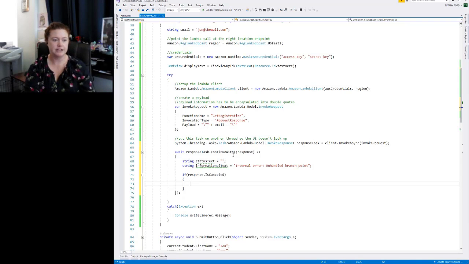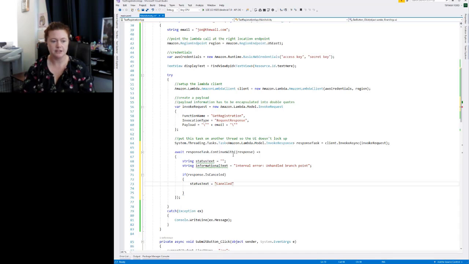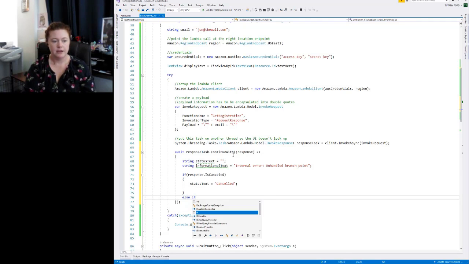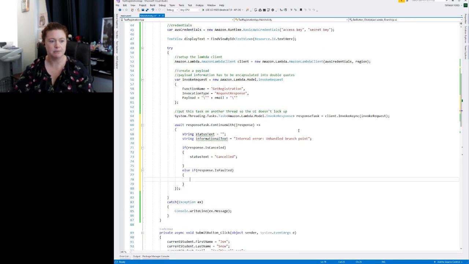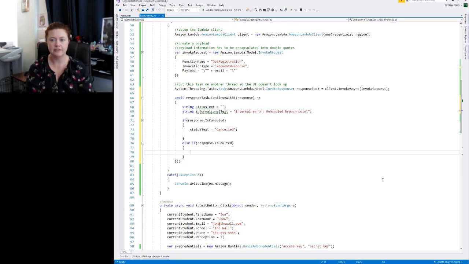So if it's canceled, you can set your status text to canceled. Oops, can't spell. Right? If it's canceled, that's just it. And else if the response is faulted, this is that it got some kind of exception at runtime in the function, and so it's broken.